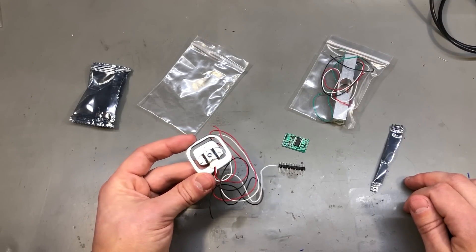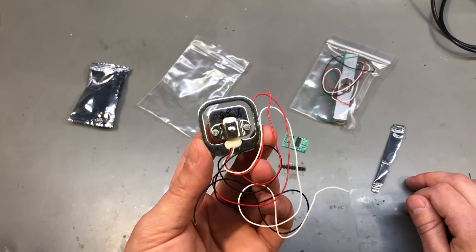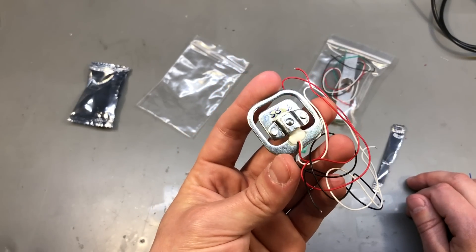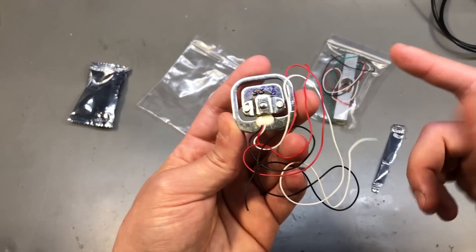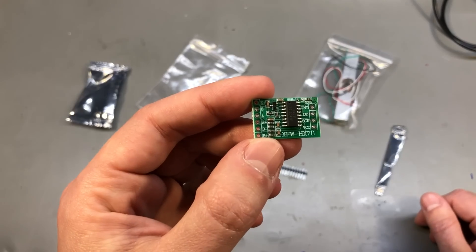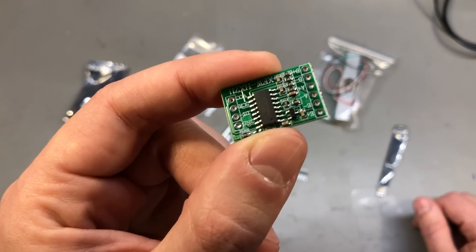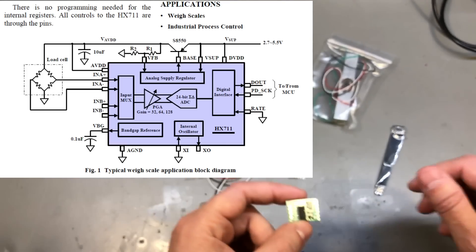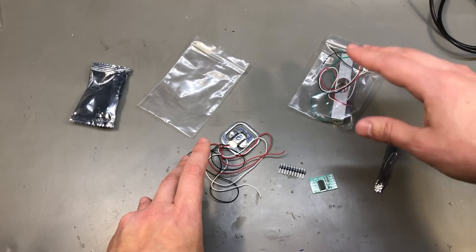Something I've always wanted to experiment with are these load cells. There are many applications ranging from industrial structure monitoring to weight measurement, and they come in different configurations like half bridge or full bridge resistive strains, rated for a very wide range of loads. You'll also need some way of measuring and amplifying the signal coming out of these. The typical chip you'll find on Aliexpress is the HX711 — I have a breakout board with this chip here. These are very inexpensive, easily accessible, and the chip has everything you need built in with a digital interface to get the readings. I ordered a few different models just to play with them.